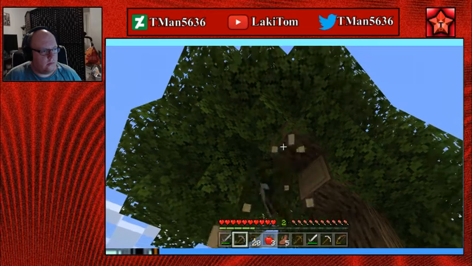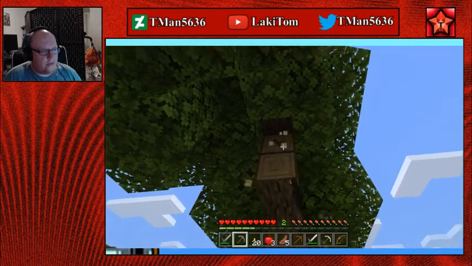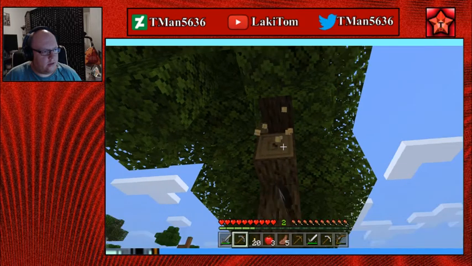So make sure you get every bit of oak in that tree. The leaves despawn. They do eventually drop, don't they? Not the logs. The leaves do. The logs don't. So get every log then. Yeah. Okay.